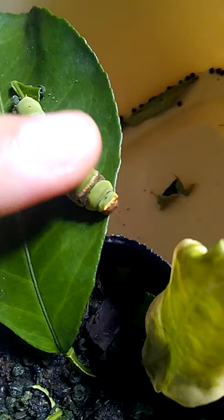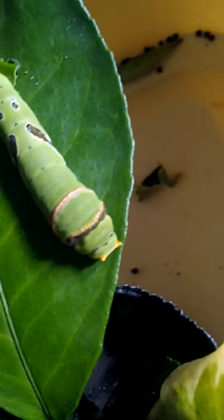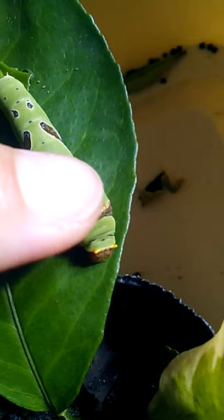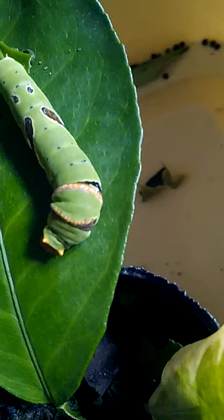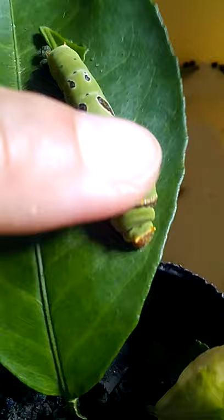She's so cute! I get to pet wormy and she doesn't stick out her little horn — well, not a thorn, a horn. She sticks it out when she gets a little uptight. She was sticking it out at me at first, but she stopped, so she's probably comfortable and knows I'm caring for her. All right, bye from wormy!